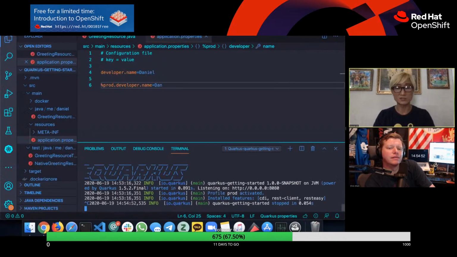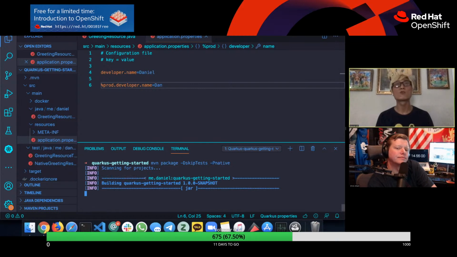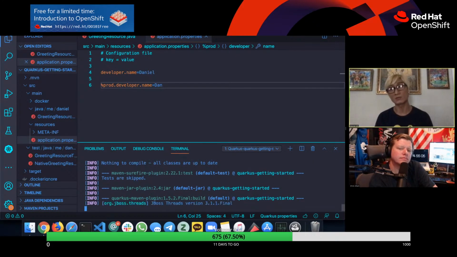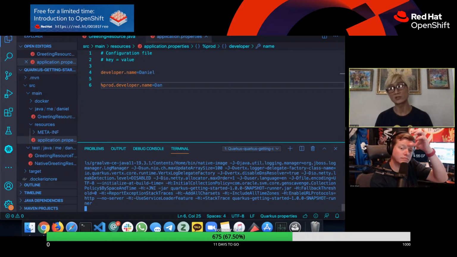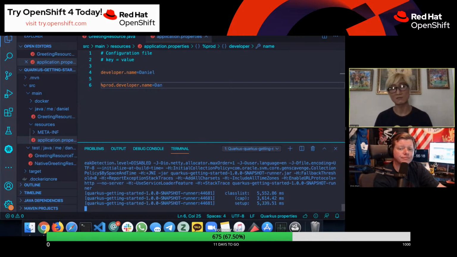And back to here, I'm going to stop here and try Maven. This time, I'm going to use a native profile. Quarkus allows the Java developer to build their application in two ways. First, you can build a thin jar, just like we did, running on JVM technology. The other way, you can build your application artifact as an executable file, like imagine an exe file in a Windows system.